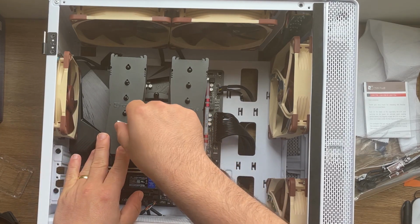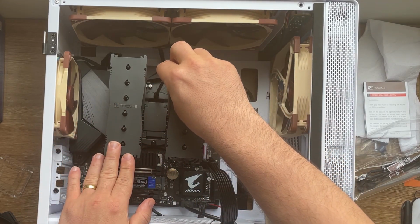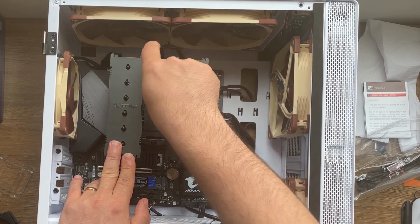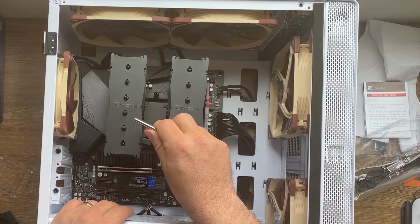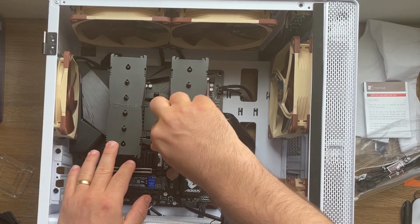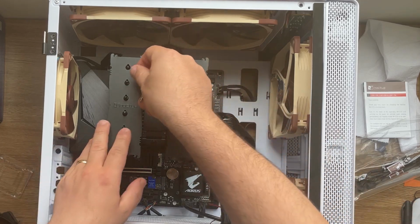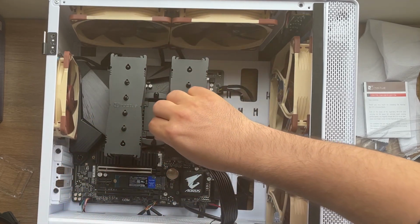Remember that we have thermal paste and we need to spread that by applying pressure in here. The cooler itself, or the metal plate of the cooler, is gonna spread that thermal paste all over the CPU. Okay, I'm so nervous. I'm just gonna do little by little and then go to the other one. Okay, you can see that it's already starting to be very, very sturdy. Okay, I'll put it here as well.